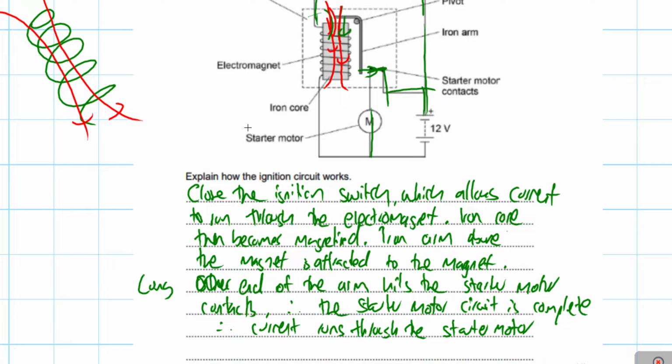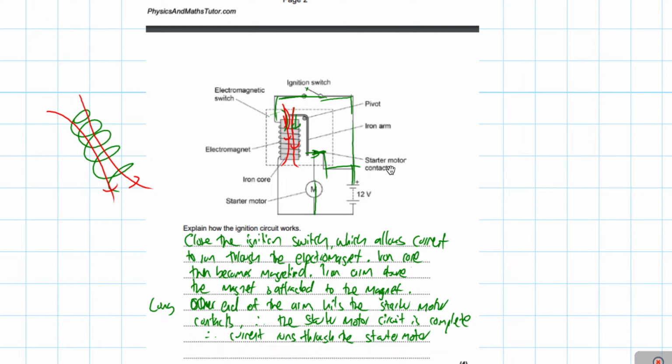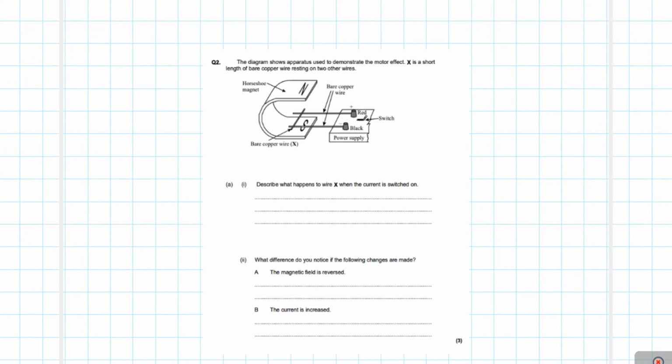One way to approach this question, if you want to shorthand it, is to write a quick 1, 2, 3, 4, and then you can write it in full sentences so that you don't forget it. Whenever I approach these questions, I write it freehand, but if you're not sure, just go: switch, then magnet, then that pulls the arm, arm attracted, and then that hits the starter contact. You're just writing quick bullet points down so that when you write out your answer, you're not going to forget any part of it.